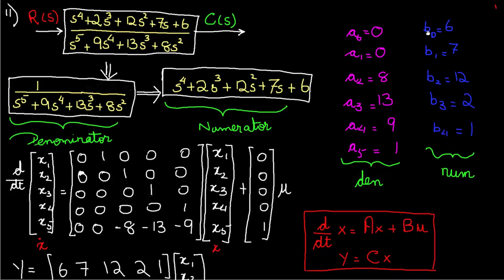So I'm going to go with the numerator first, for which I use B. And I start with B0, which is going to be my constant in numerator, which is 6. Then B1, that is 7. And you can look at the power of s which is 1 and the coefficient is 7. So we write 7 for B1 and so forth. So B2 is going to be 12 because it's s squared. B3 is going to be 2 because it's s cubed. B4 is equal to 1 because of s4.